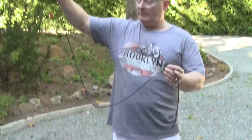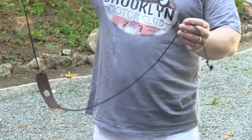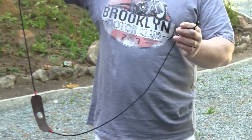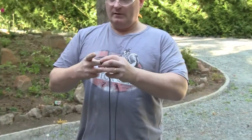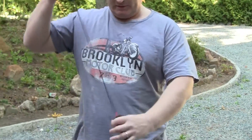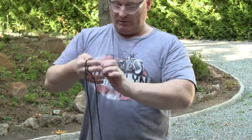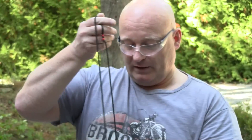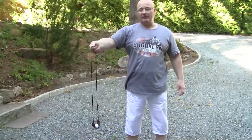So this is probably the easiest thing — it's actually a sling. It's also called a David sling, because that is what King David supposedly used when he killed the giant Goliath. It has a loop on one side that you slip over one of your fingers, then it has a pouch, and the other end just has a knot. So you can put your projectile — in this case a used golf ball — and swing it and throw it.